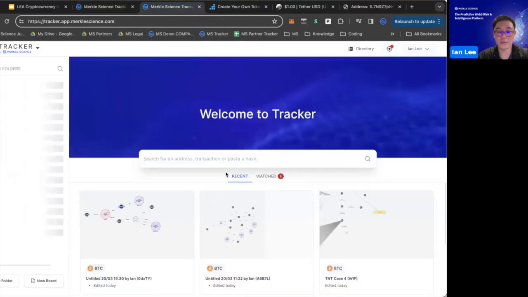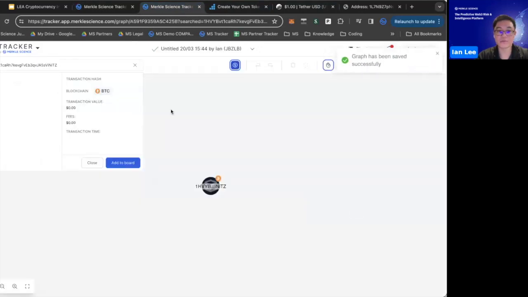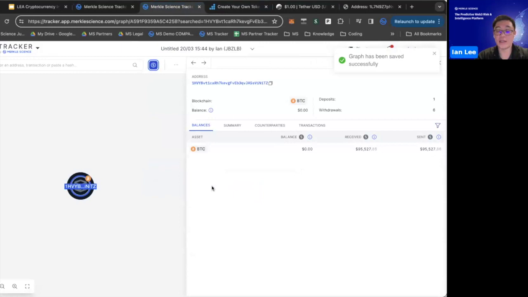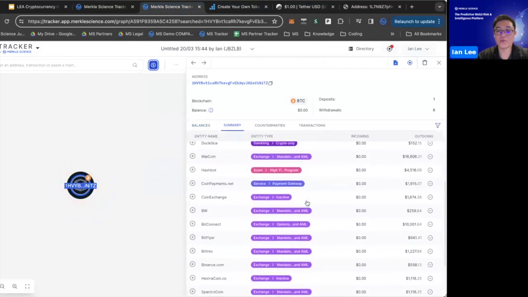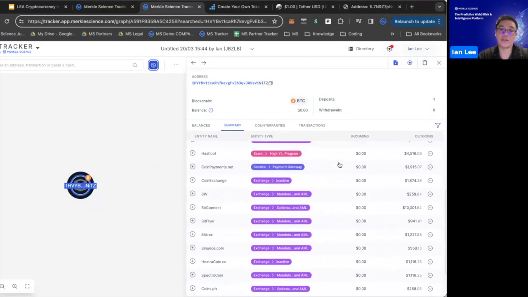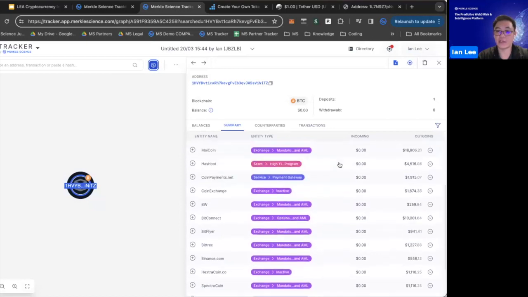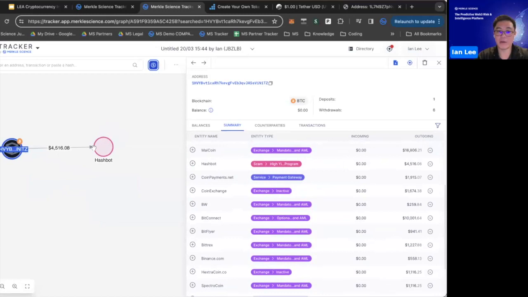So within Merkle, we take the same address again, and again add it to a new board. One of the features that I didn't introduce to you guys that I want to introduce now is our feature called Auto Investigate, right? So within the tool, if you remember, the summary page shows you all the entities that we've identified that have direct or indirect interactions with this address. And so if we know that this address was scanned by a hashbot, if I wanted to visualize this on the graph, all I needed to do is I could just press the plus sign over here and it would map it out for me, right?